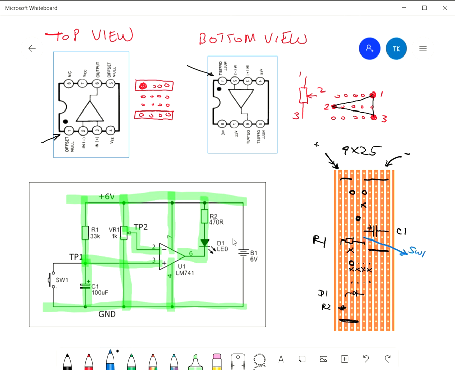SW1. Okay, SW1, and I will highlight that. Oops, wrong one. So this connection is now done, and the other connection goes to ground.